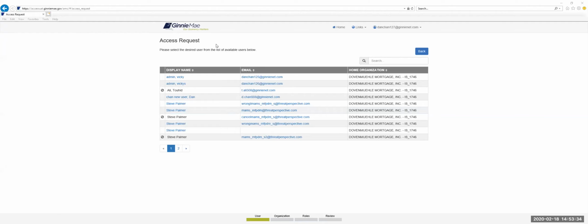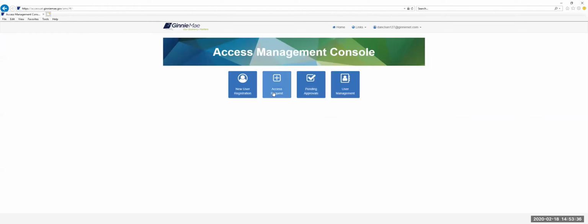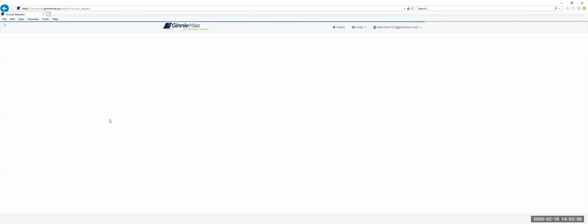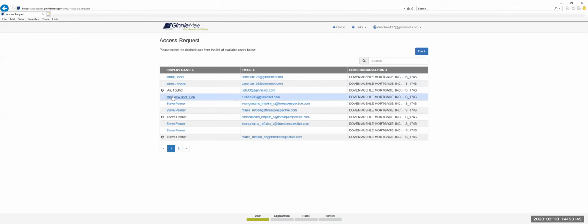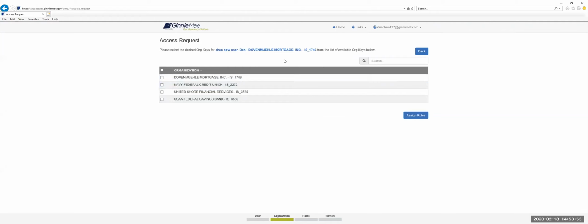All right. So this is a Subservicer view. Once you go to Access Request, we're going to select our user. And again, this is UAT, so the system may run a little bit slow. I'm going to select the user that I want to assign a functional role to. My users currently belong to my organization, which is OVERVIEW, and this is just an example in UAT. And currently, I have 3 11707s approved on my profile. So I'm now the subservicer for these 3 issuers.